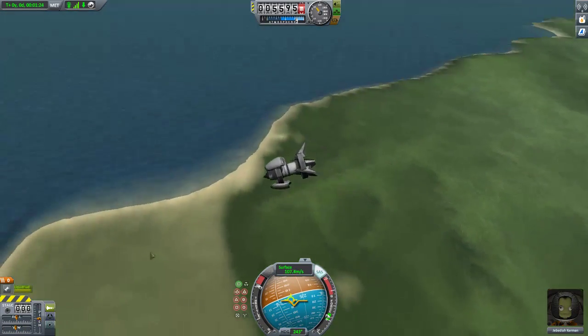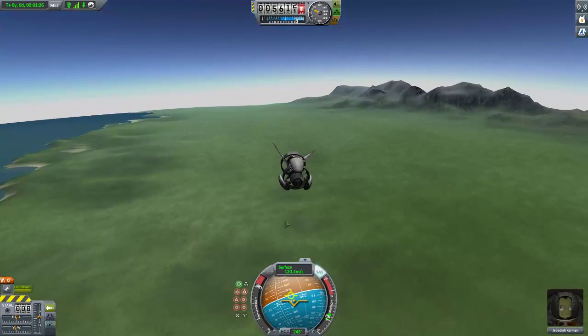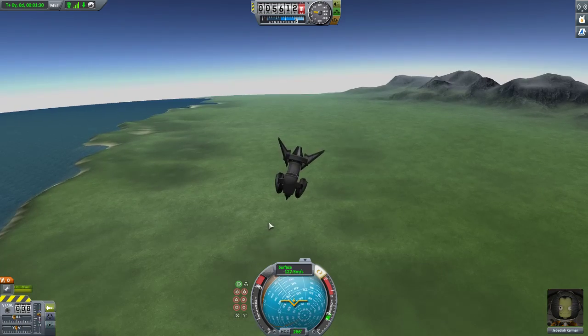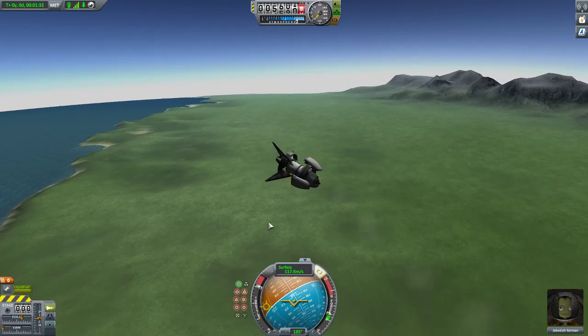Right, so we're actually flying pretty well, actually. This is a stable craft. So let's see how close to the ground we can get it without crashing it now.